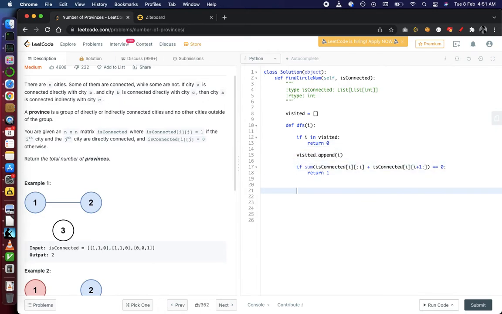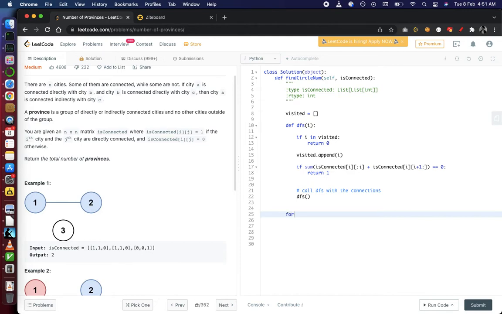And we would be calling the depth first search with the connections. We will figure out how we are going to find the connections. So before we figure that out, let us first see how we are incrementing the count.